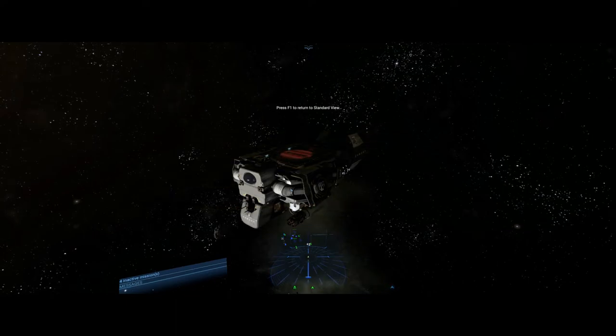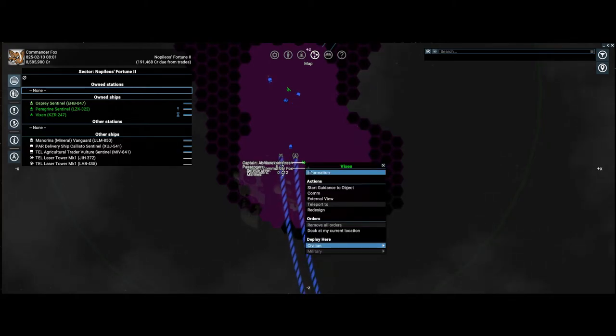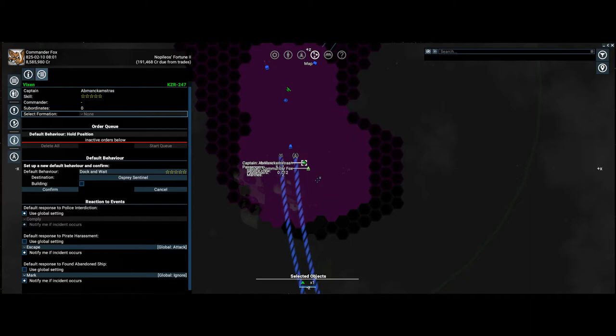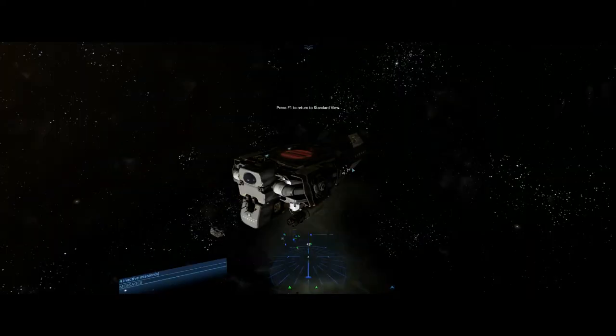Let's see if the small one will land on me. That's a good point, isn't it? Let's have a look. Osprey, Vixen. Let's see if she'll land on me. Confirm. Let's see what she does.